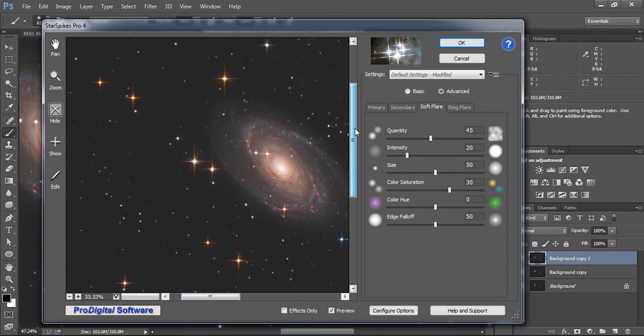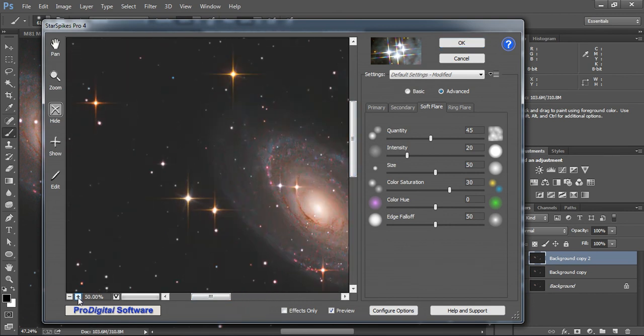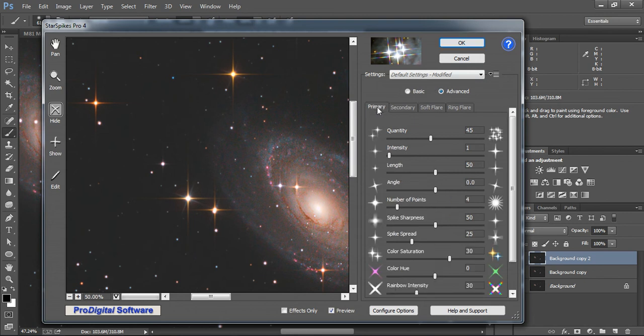But if we look at our stars here, let's go ahead back to our primary, and let's switch the angle here and rotate it so it matches the angle of our stars. So about at that angle, it's a good angle there where everything pretty much matches, which is great.